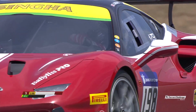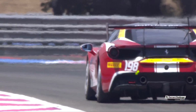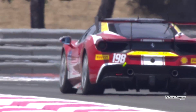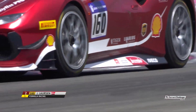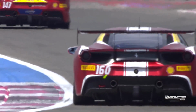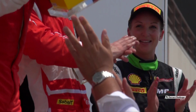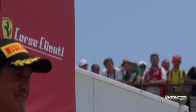Super slow-mos of the top 3, then. Eric Chung for Formula Racing battled hard during the course of the race and did a good job to find himself in P3 when it came to podium time. Johnny Lawson, well, he lost it on the first lap, really, and he will look at the replays of that race and just ascertain what he could have done differently, although in the end the pace that Henry Hassid had was extraordinary, and Henry Hassid took the win, of course. And super slow-mo there.